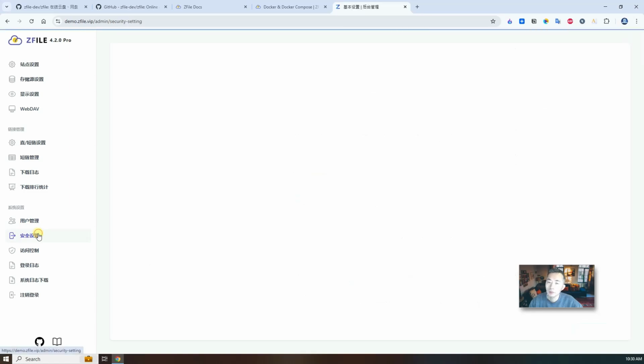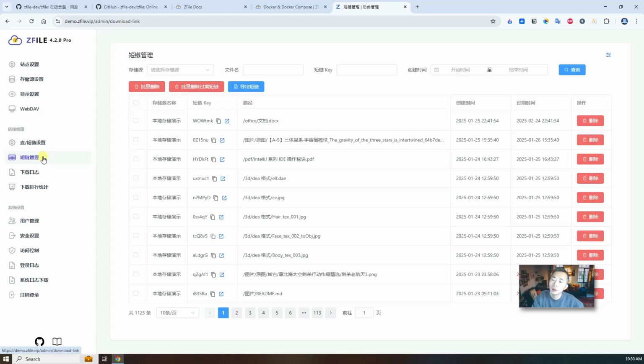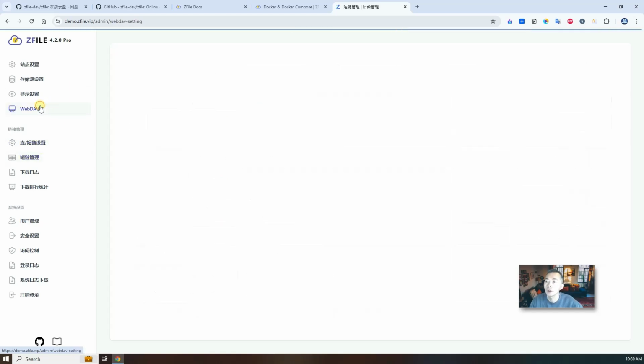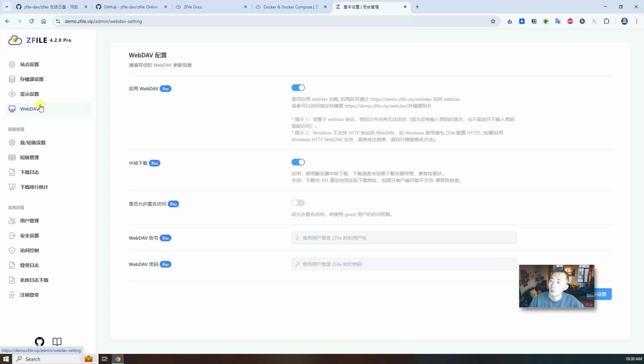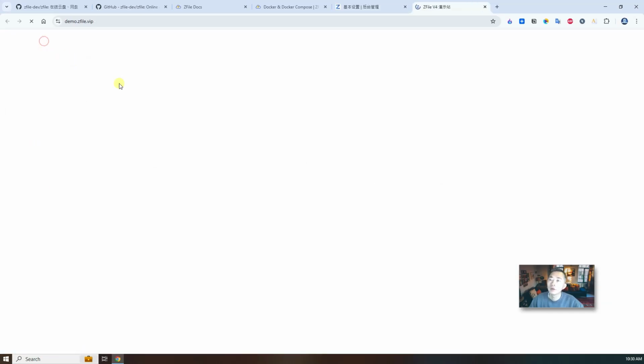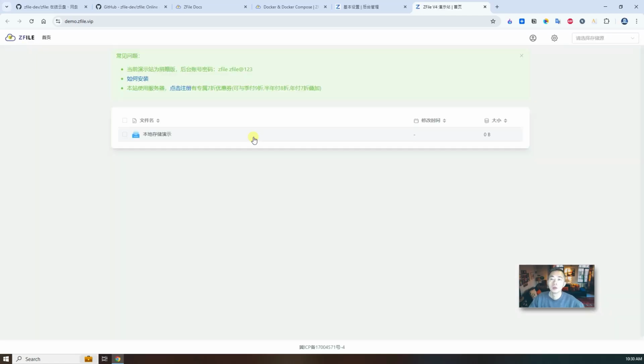There are some security controls, access controls, and detailed logs. They have short links, direct links to your file, which you can share outside. You can manage that, and WebDAV is also supported. So it's perfect for your personal cloud drive website in this case. That's why I'm trying to show this program to you, and hopefully it can help you a bit.